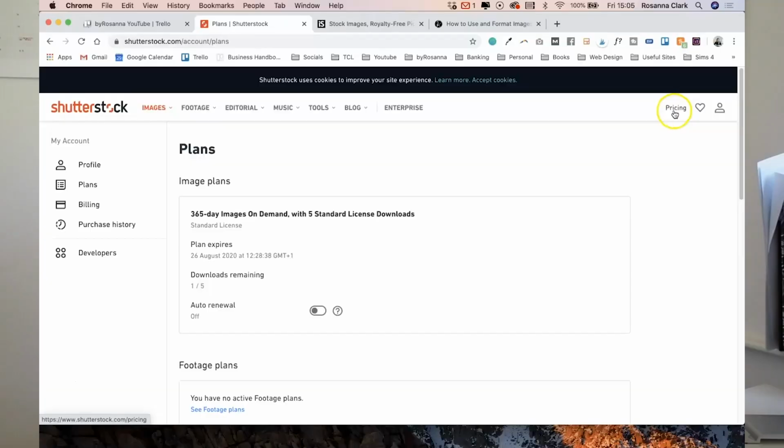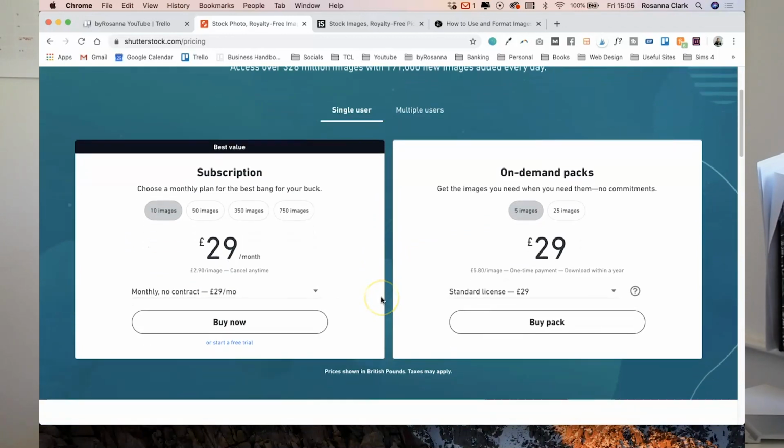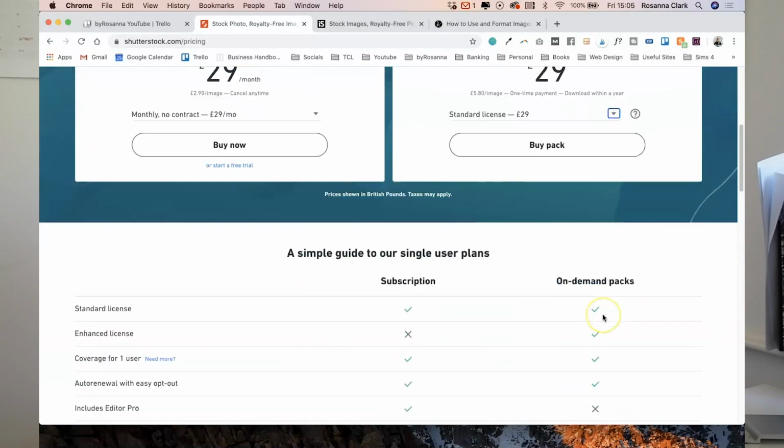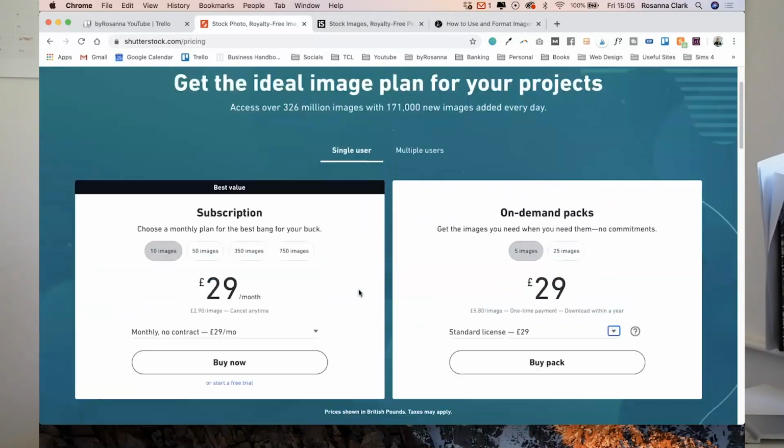But if you do want to use stock photography and you want to make sure that the licenses are all okay and you are absolutely free to use them however you wish without getting into trouble, I definitely recommend looking at a premium stock photography website instead. There's Shutterstock, which I use quite a bit for my website design clients. There's iStock. They vary in pricing, but basically how they work is you go onto these websites, you buy credits, like a credit pack. So for example, I think it works out at around £6 per image if you buy a pack of 5 image credits on Shutterstock, for example.